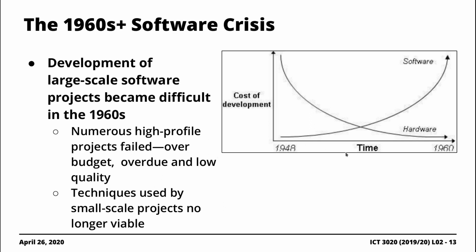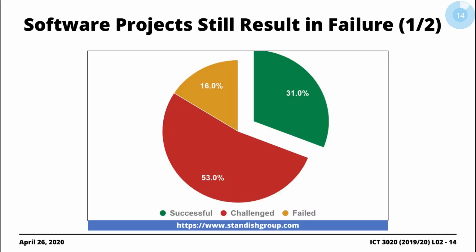It turns out that one of the reasons cited for this is that at the time, techniques that were being used to develop and implement software were really borrowed from the small-scale software projects that had been embarked upon prior, right? And unfortunately, those techniques could not really be applied to these large-scale software projects, right?